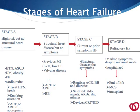And because this is such a known projection, the ACC, the American College of Cardiology, now says there are actually 4 stages of heart failure. Although I live in stage C and stage D heart failure, which are those people who have symptoms of the disease, we should actually identify heart failure at stage A. Patients who've never even had a cardiac problem, but they're at risk. The diabetic, the obese person, the person with sleep apnea and untreated hypertension, that we should be really thinking about heart failure, even in our elderly patient, and treating those risk factors. And then, of course, once they develop structural disease, or stage B heart failure, then there are other therapies we can tailor.